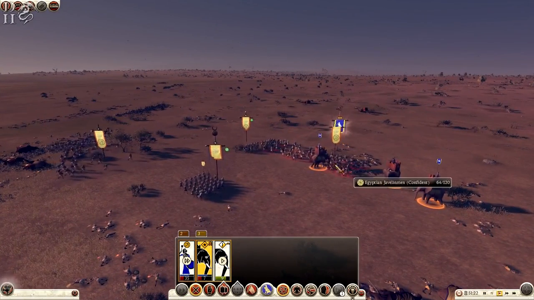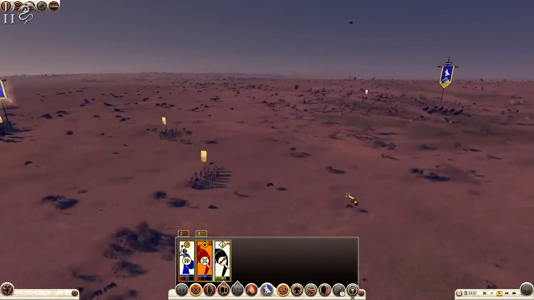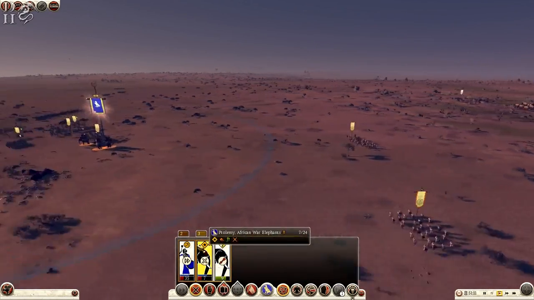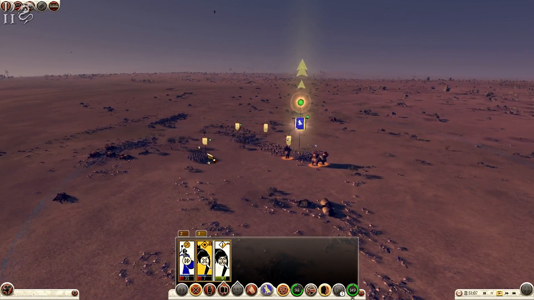Orders, my lord. They've only got slingers on their general left. They can wipe out all the slingers. I could still win this, perhaps. Right, don't worry about them. Just come back to me. Oh, I haven't got control. Silly me. Inspire quickly. Stampede. Warcry. Second wind.